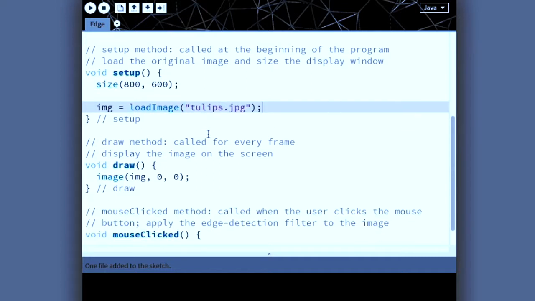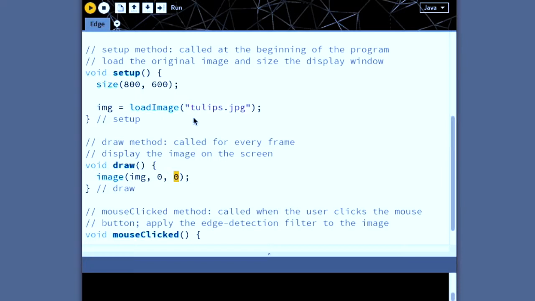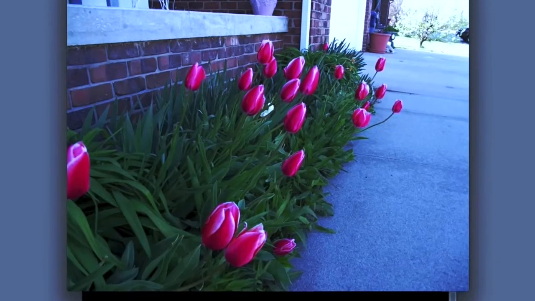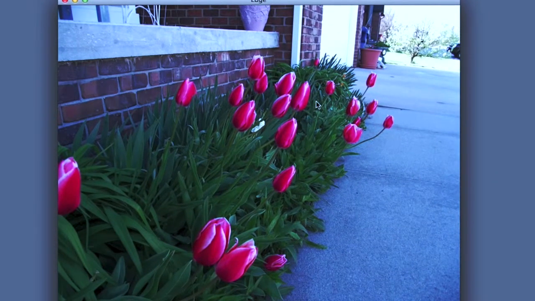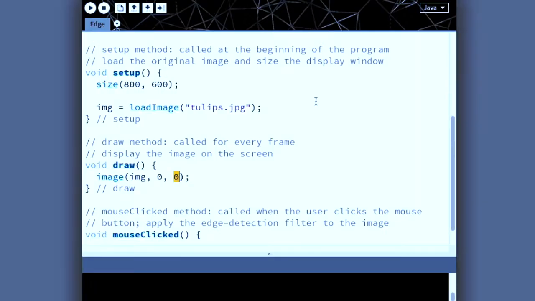Okay? And that's really about it for setup. And then our draw method is simpler yet. All it's going to do is draw the image starting at location 0, 0 on the screen. All right? We should be able to run this now and see that we just have colored tulips when we run the program. Okay? Very good. So that works.